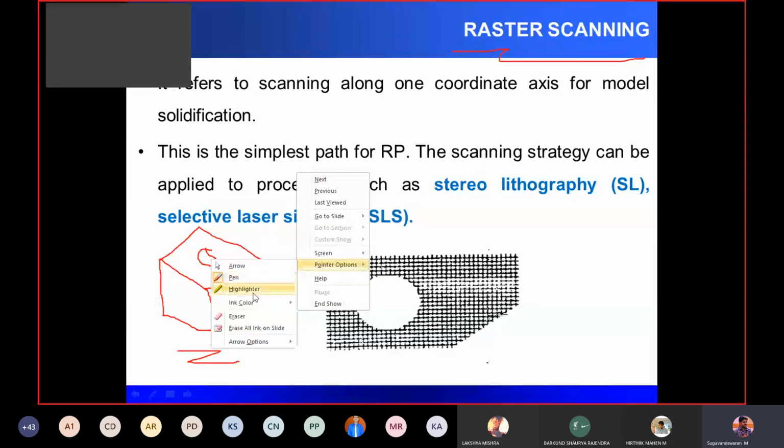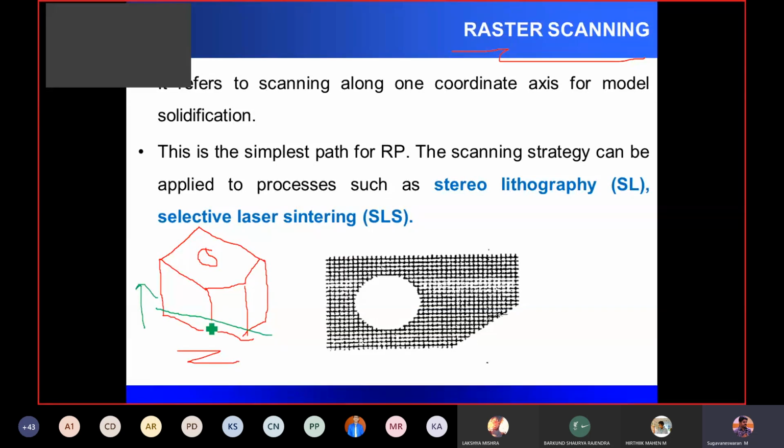After orientation, it will generate a support structure, then I will slice this model into n number of layers. The green color lines which I am drawing are the n number of slices. The top view of one particular slice is shown here.